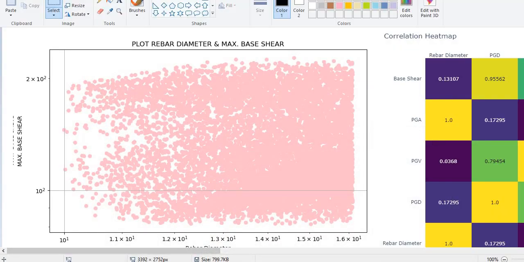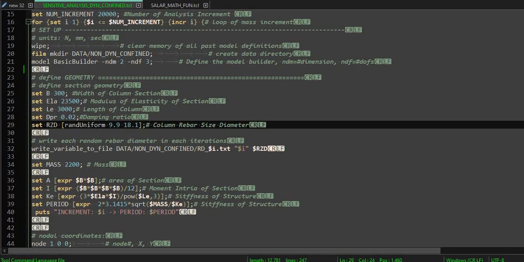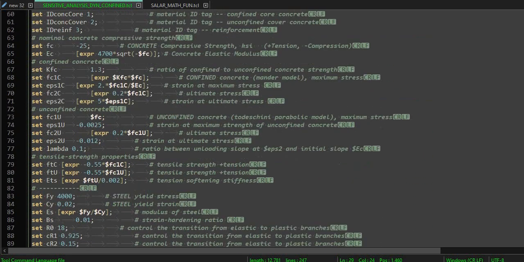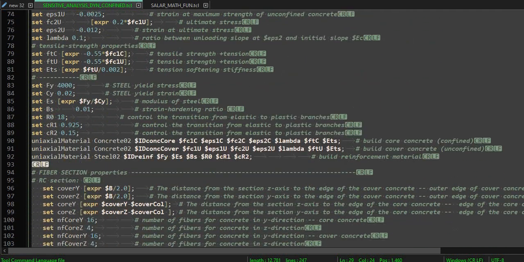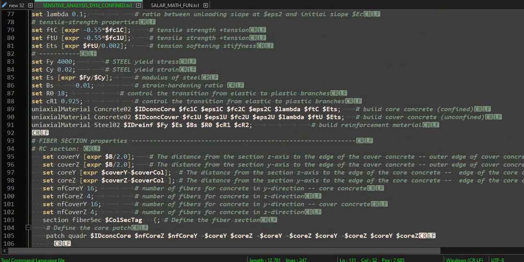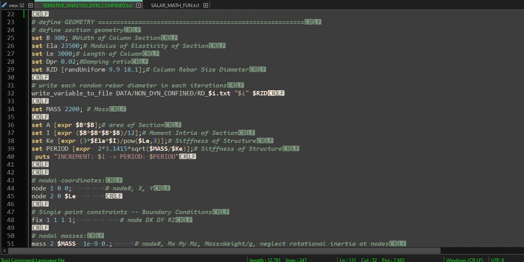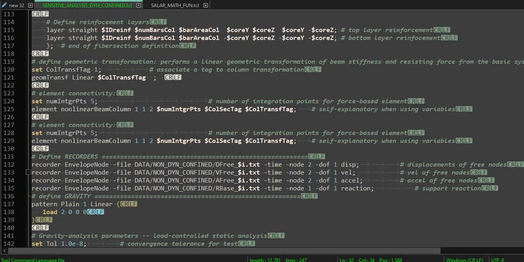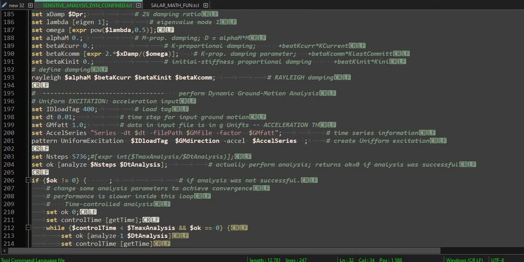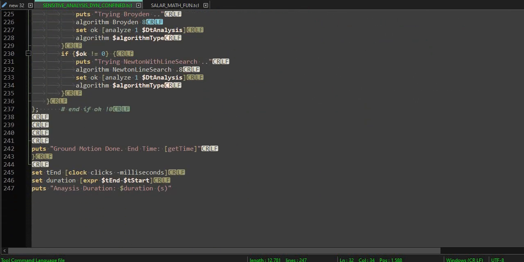And also, let's go back to the Python OpenSees file. So you see the mass is defined, and all the parameters are going to be calculated, and in here we're going to output the displacement, velocity, acceleration, base shear, and also in here we're going to output the rebar diameters based on each random number, and also using the Northridge acceleration, and at the end, the iteration is going to be stopped.